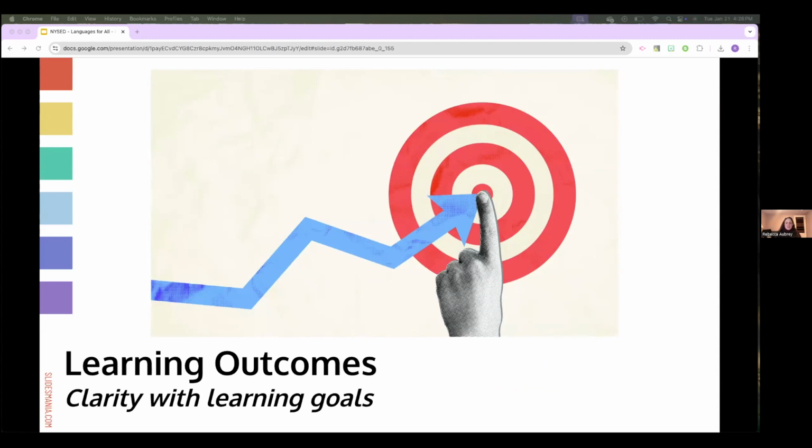now. And we have regular walkthroughs in my building where teachers are coming in and observing other classrooms, and we all have to take turns doing it and going up to students and asking them if they understand what they're learning, why they're learning about it, and how they'll know if they've made it. But clarity with learning goals is really important to help students develop ownership over what they're learning about.